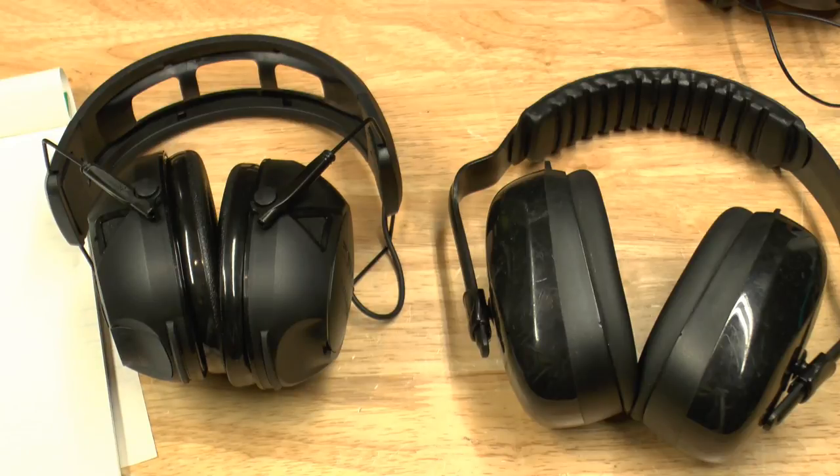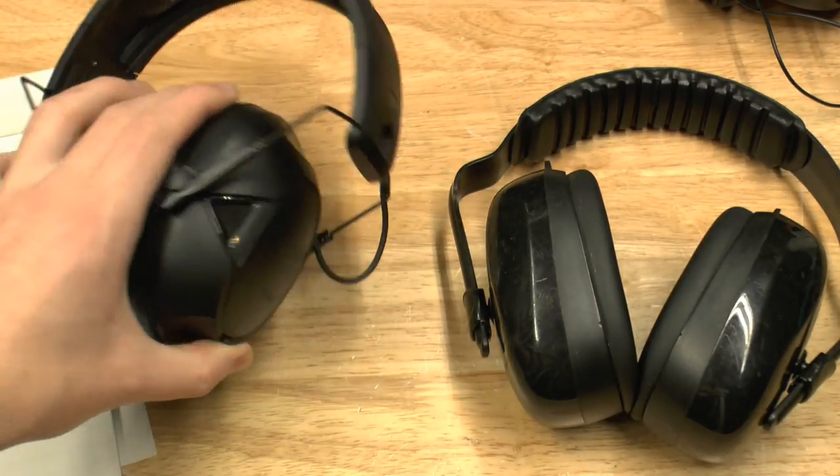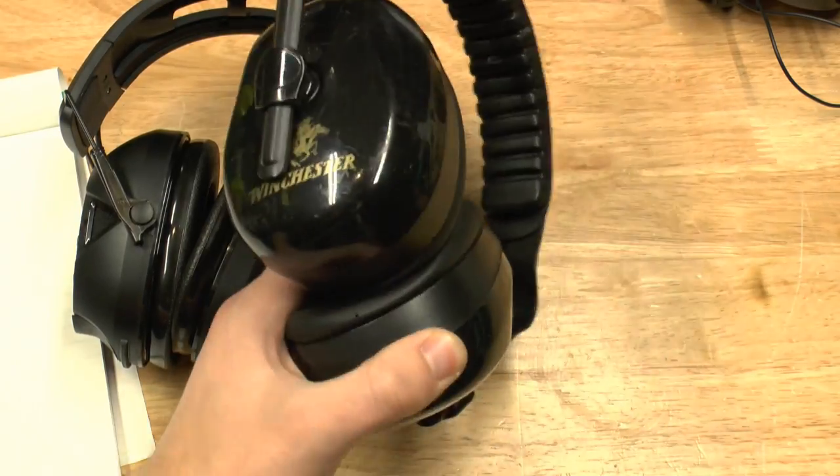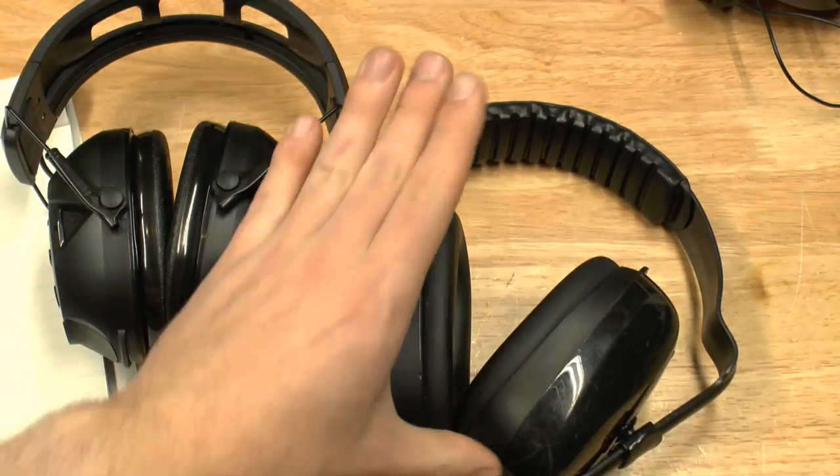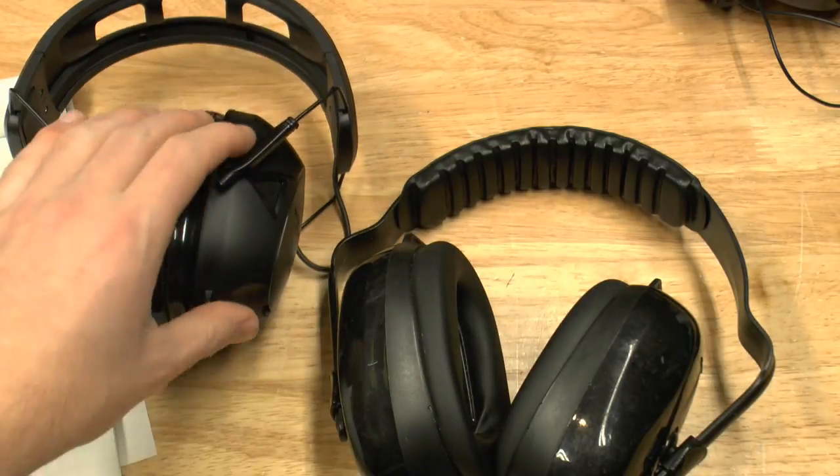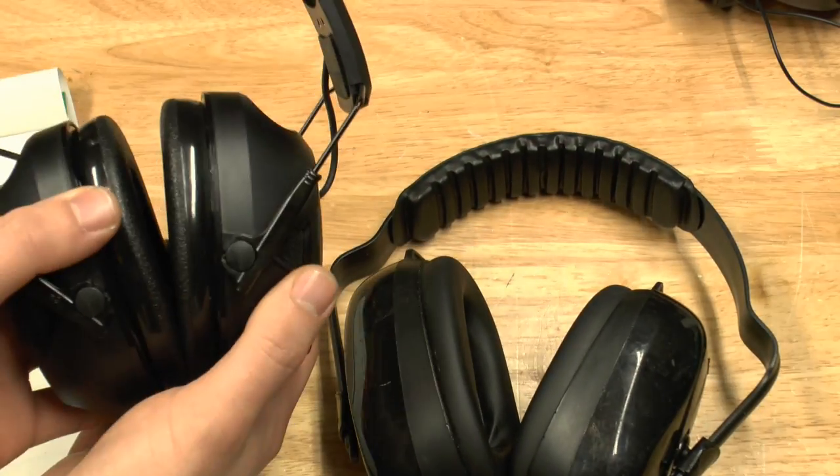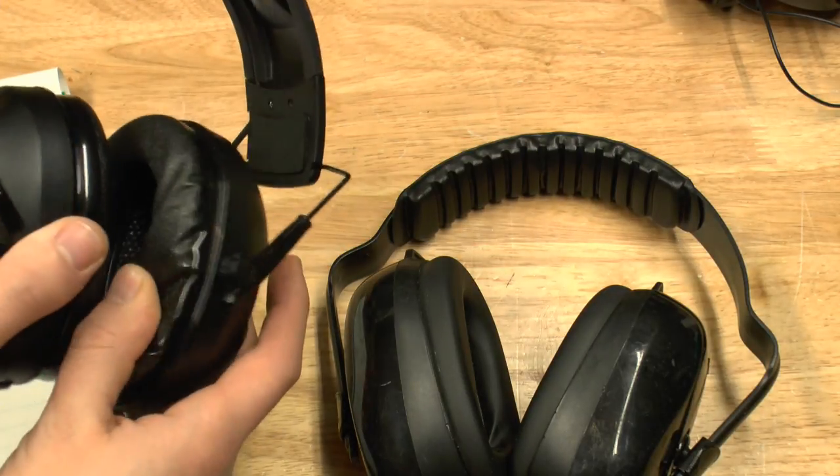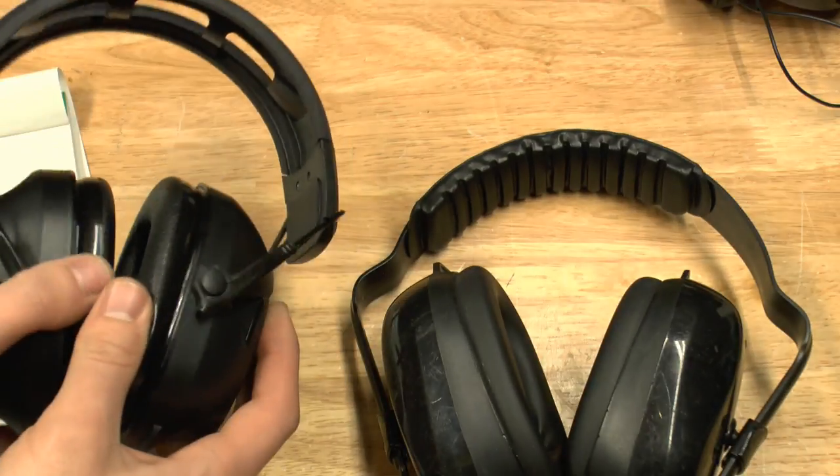That's why they can't be active noise cancelling. So, if they're not noise cancelling, how do they really work? What makes them different from regular earmuffs? Here are the active earmuffs. This happens to be the Peltor Sport 300, and these are just regular Winchester earmuffs. The way these work is both of them, actually, they use these cups here, they make a seal on your head, and the cups are what blocks the sound. Then, the difference is on the active ones, they have microphones that reproduce the quiet sounds into speakers on the inside, so you can hear people talking.